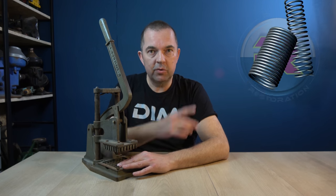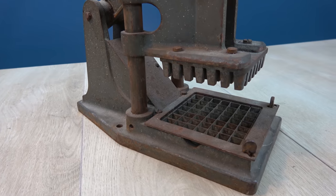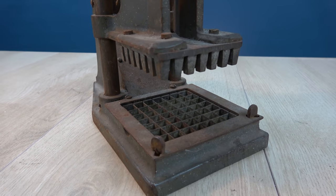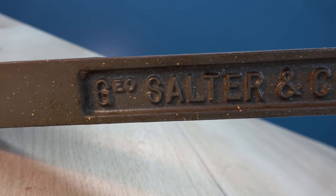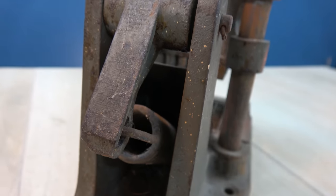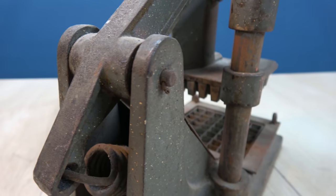It's a company started by two brothers, the Salter brothers, in 1760 or 1769, and it was a small business creating springs. And in 1825, the company changed its name to George Salter & Co. The Limited was added in 1915, so I think this machine can be dated back to around 1915 or 1920, so that makes it almost a century or more than a century old.